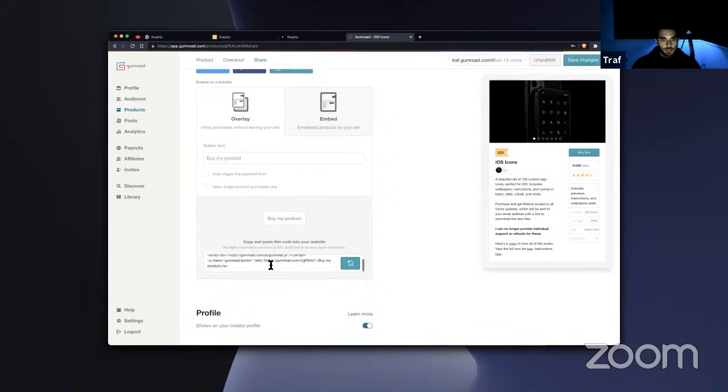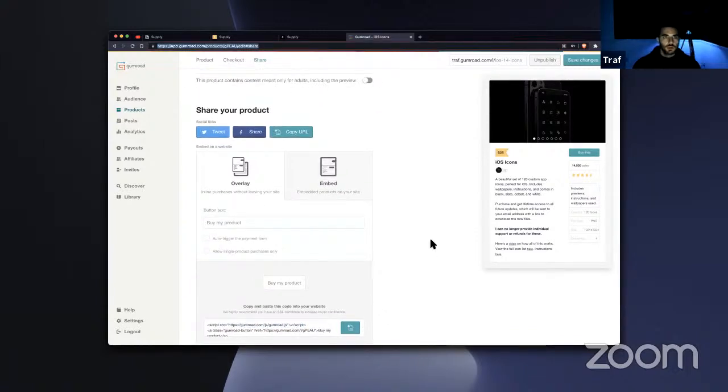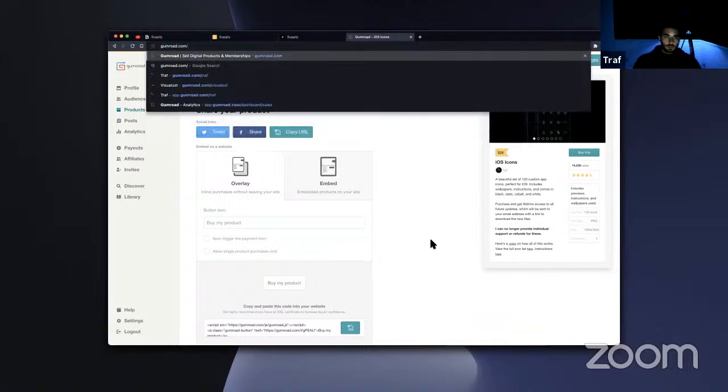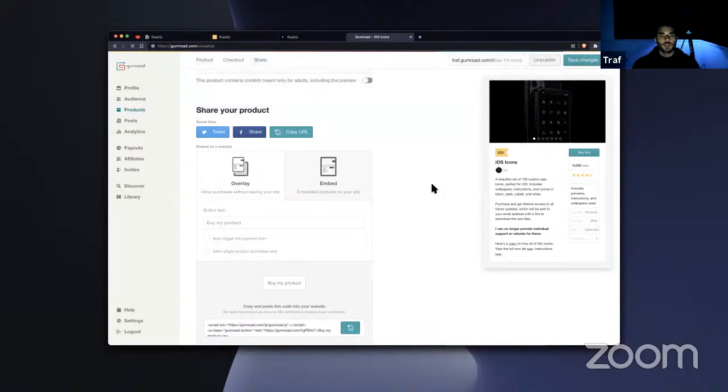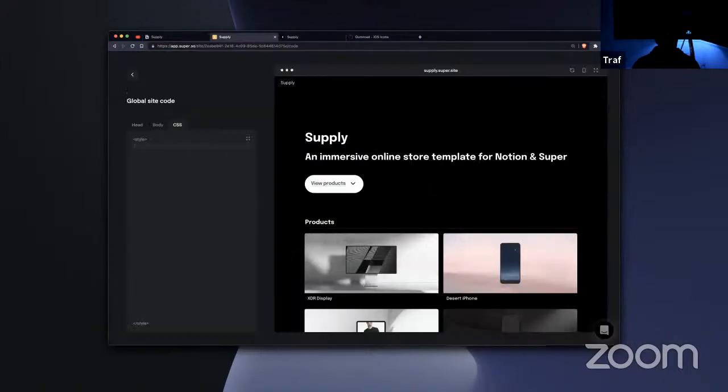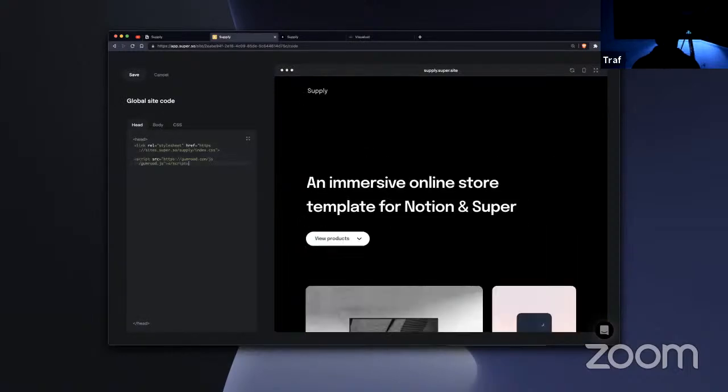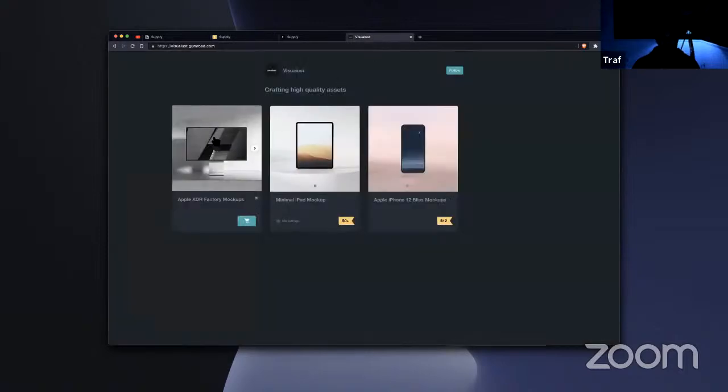I guess this is it, just this script really. And then in Super, in the head tag, we're going to paste in that Gumroad script. I'm going to save that. Now, theoretically, any Gumroad link that's clicked should open in the modal instead of opening in a new tab.